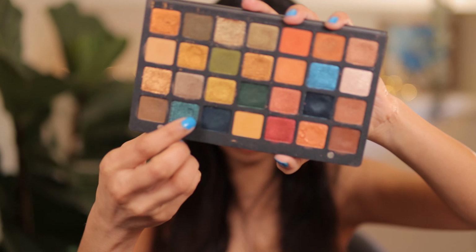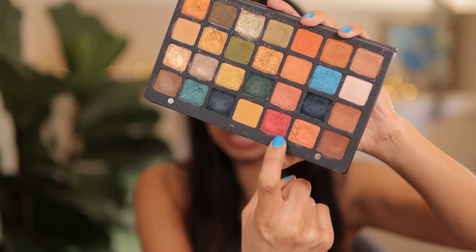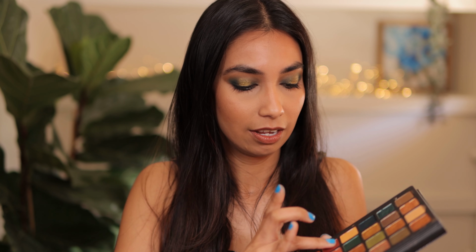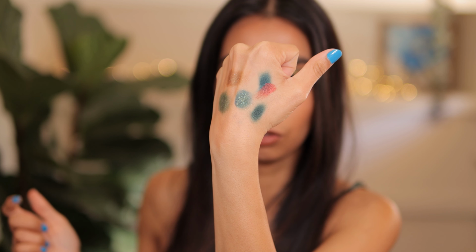So with the blue one, which is this shade here, if you pop this shade all over the eye, you can go with this really bright, beautiful red shade. Just a little bit like I've done today with the gold. You can do that with the red shade and it looks like a great holiday eye. So I'm gonna pick up this red just on my little finger there. And I'm just going to pop it right next to that. Look at that. So that turns into an amazing holiday eye look.